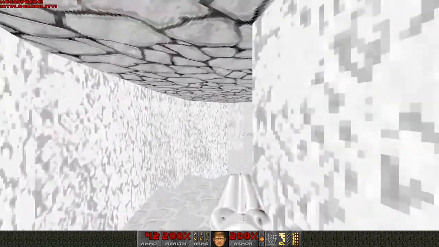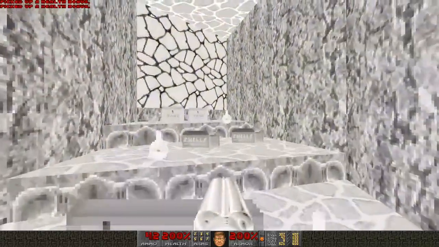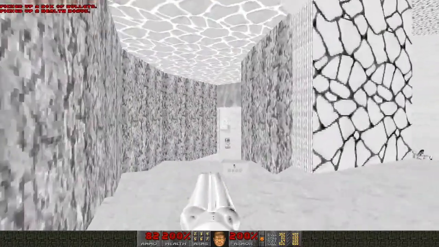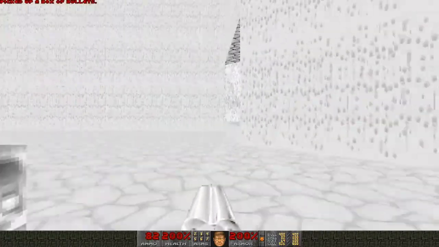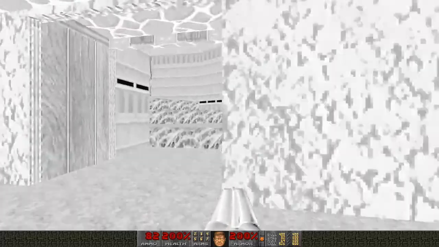Now I've got the yellow key, so I'm going to go back down the stairs here, through this door, pick up the goodies here, and back up top. Here's where we picked up our first invulnerability. I think we've just taken 5 within the space of 5 minutes as well. Now I'm ready to go down this pathway.